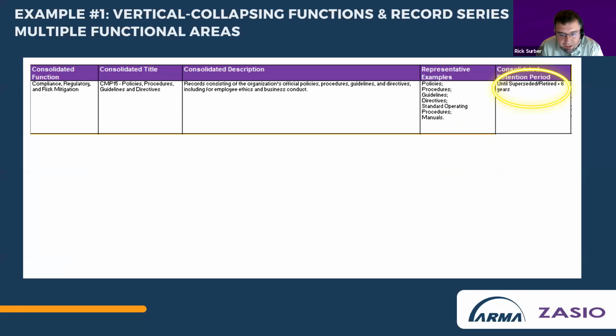It is a slight increase to some of the legacy categories, and it's always going to be a risk-based determination as to whether that type of an increase is acceptable. It's not always going to be acceptable in every category. We use this one because most clients are okay with that type of increase for policies, procedures, and the simplification outweighs any risk of over retention for these.